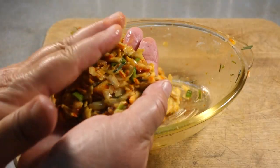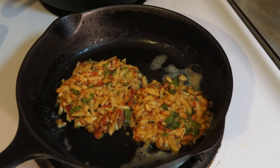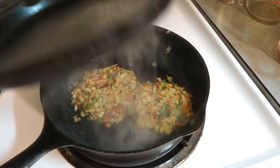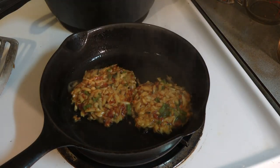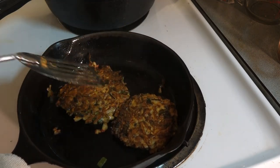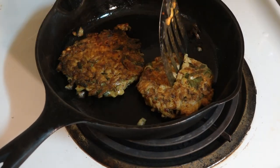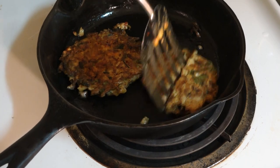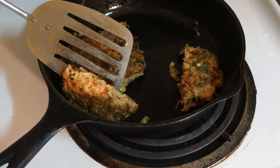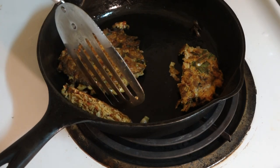Then it's time to make the patties. They seem fragile, but they really are not. I'm using butter in my skillet — whatever oil you like will work fine too. The key is to cook the patties thoroughly, because the lobster mushrooms need to be cooked enough so that the pieces in the center are soft. That's why I put the lid on so more heat stays in the pan. I did have the heat a little too high on the first side and turned it down for the other side. You can cut one in half to check — you can see they're cooked all the way through, changed color, and are soft.